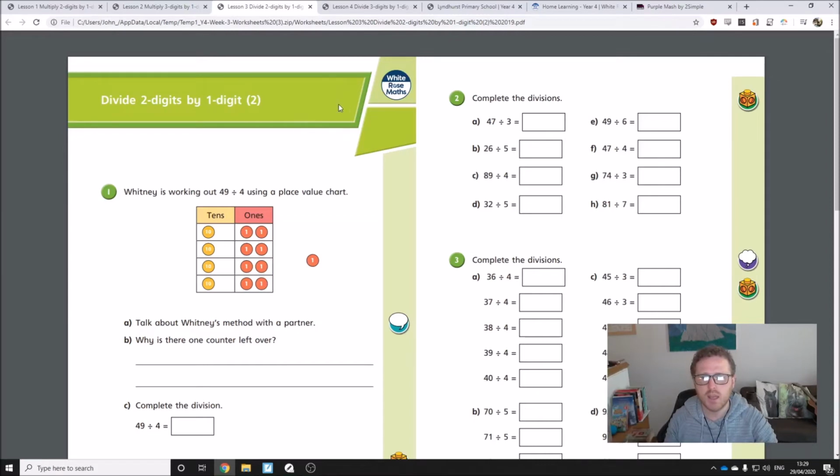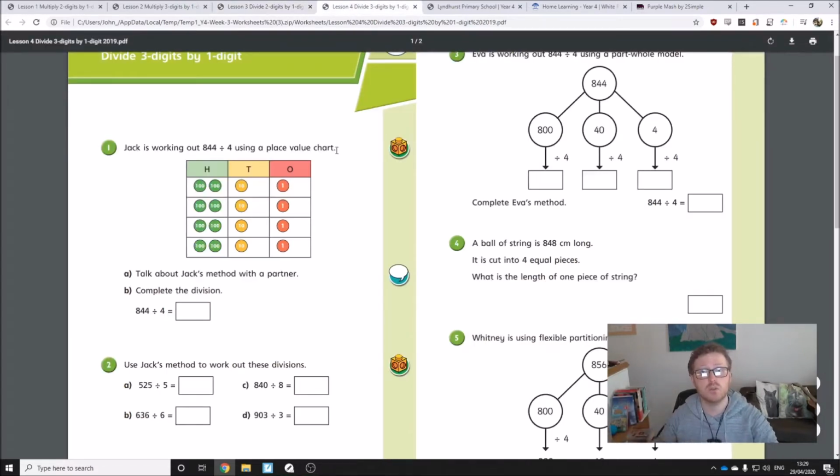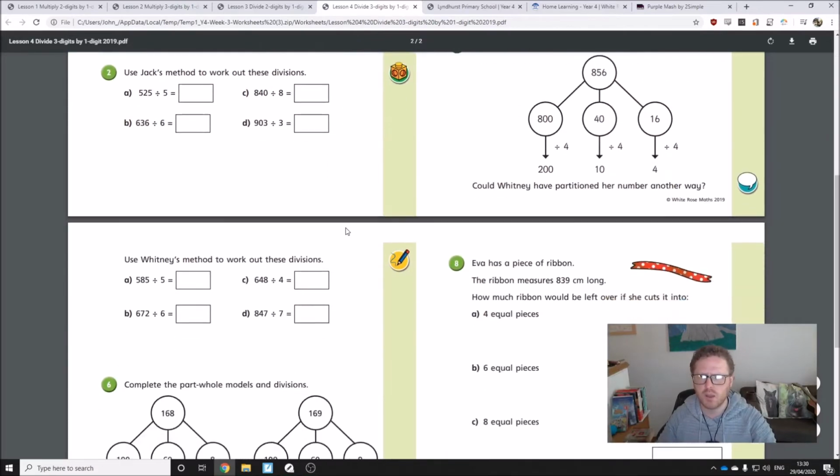So there'll be dividing 2-digit numbers by 1-digit numbers. And again, if you're not sure about the short method, go back to using number lines, draw some diagrams, draw pictures, draw dots, whatever it is that helps you out, carry on with that. But for lesson 4, when we start using the short division method a little bit more, you're going to need to think about how you can do this.